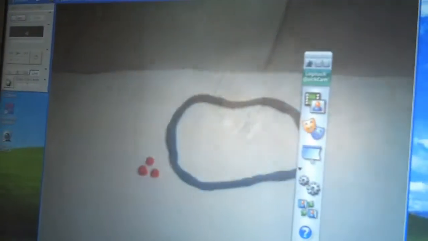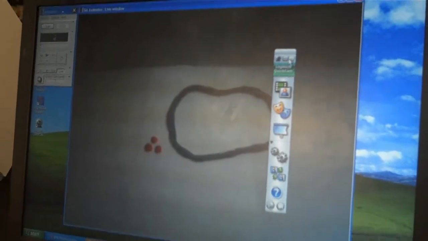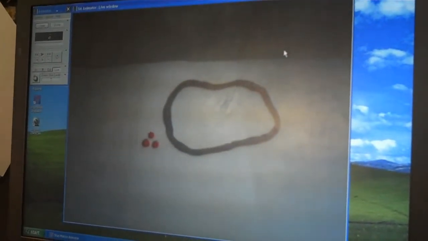The first thing I usually do in the Stop Motion Animator program is to move these two windows. I like for the first window, which I'm going to call the control window, to be at the top left, and then I'm going to snug the preview window right next to it. Notice that when I put my mouse in the lower right corner, it changes to a diagonal double black arrow. That's real important that it's diagonal, because when you click on it and drag your mouse down the screen, the window will get larger. And again, sometimes the Logitech program will open.